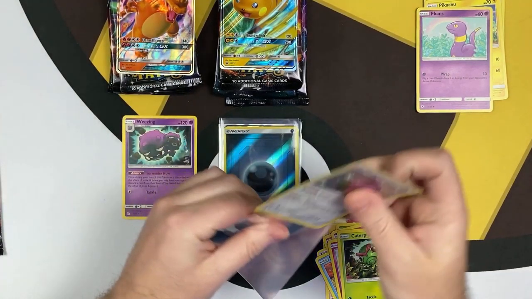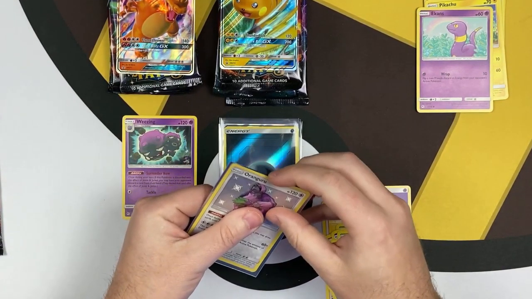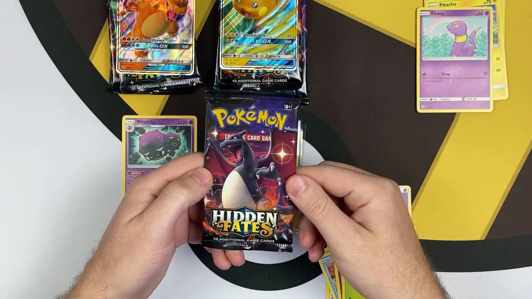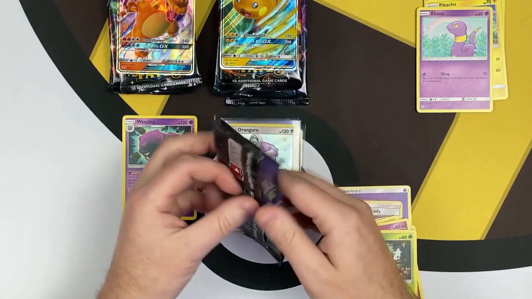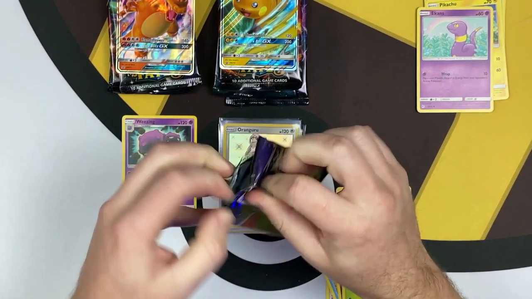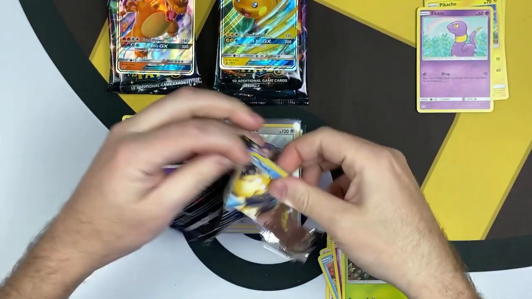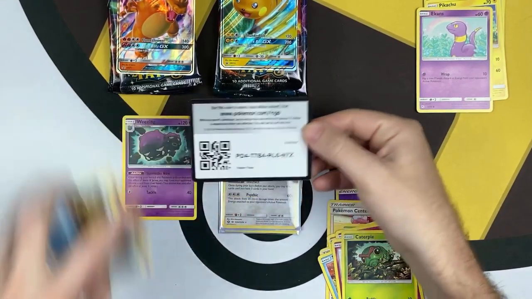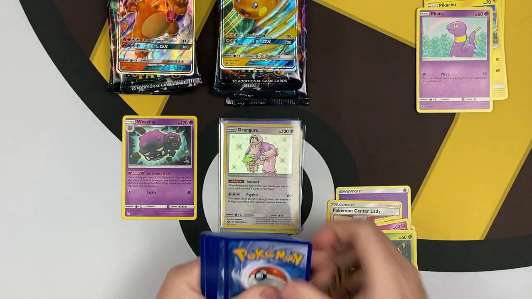Again, I use two separate sleeves depending on which one I'm going to keep and which one I'm going to put to the side. So, the last one of our Gyarados GX promo box. The Charizard pack art. Can we get lucky with the Charizard pack art and pull the Charizard GX that we were looking for? Let's go.